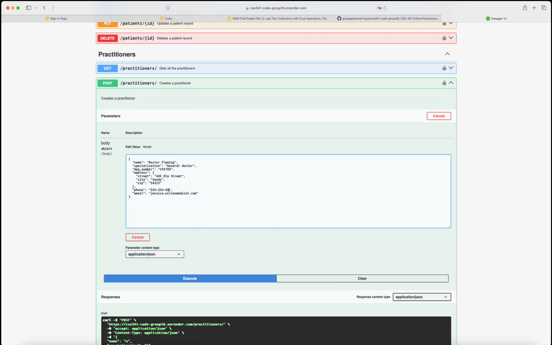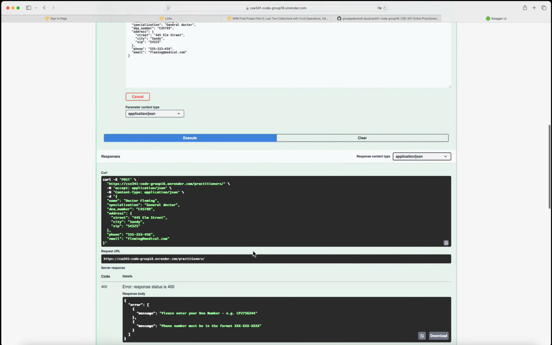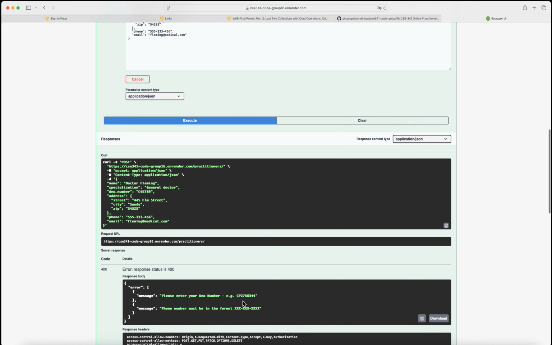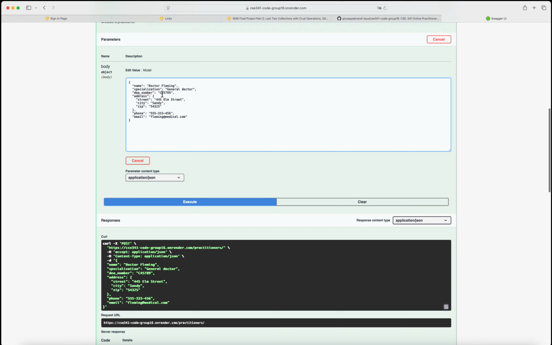Phone number, something like this, and let's change the email really quickly to Fleming. Okay, let's execute and see if everything works correctly. Oh, the EA number has to be 7 digits and 2 letters.